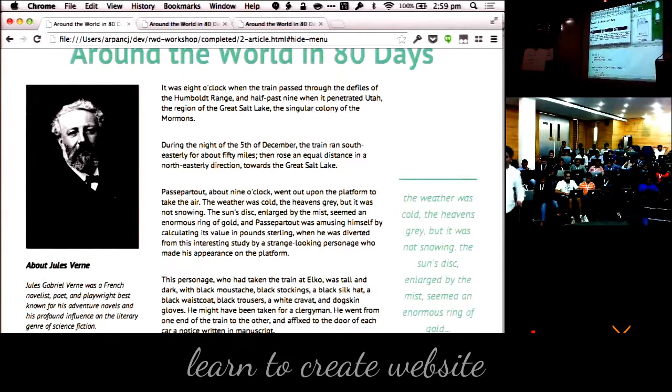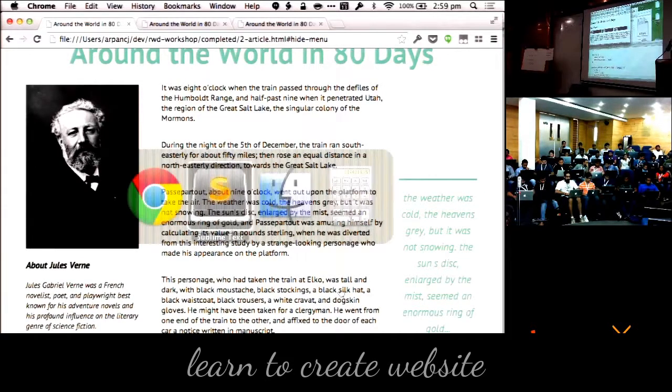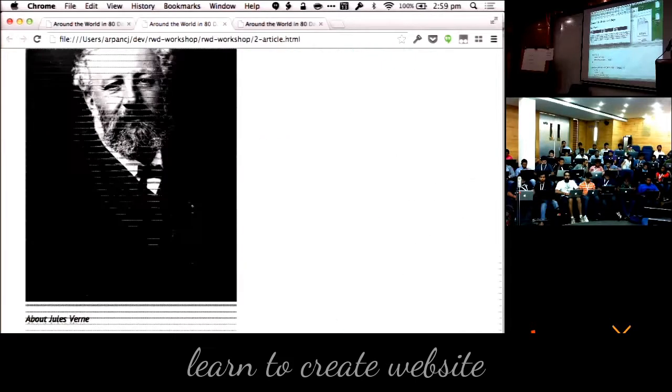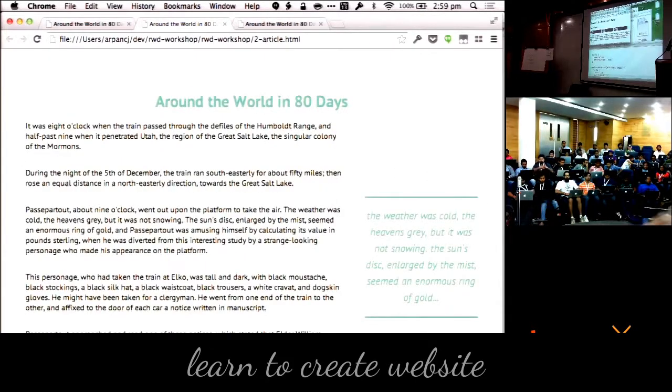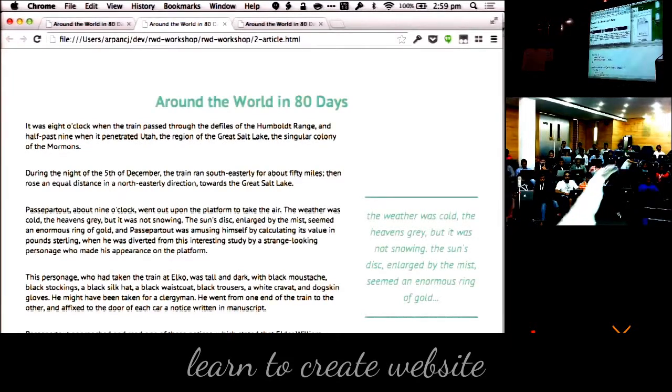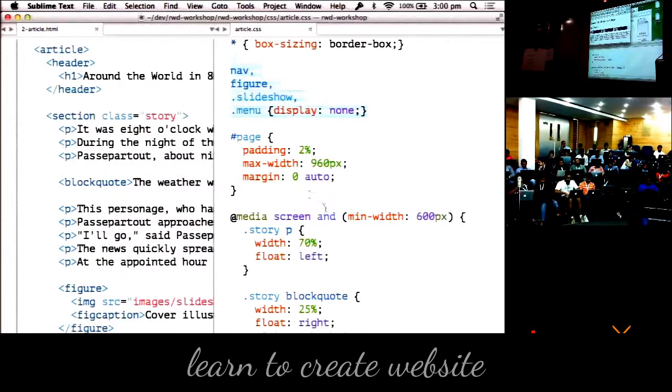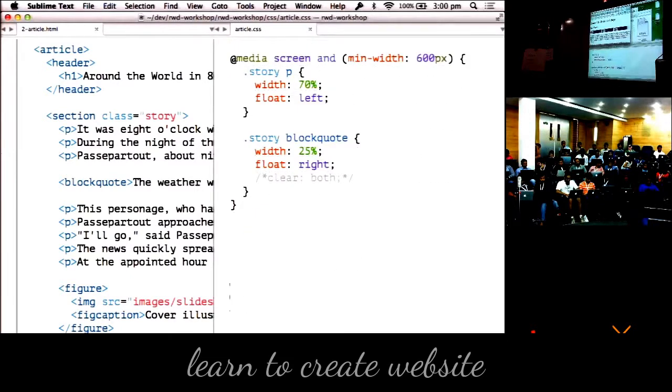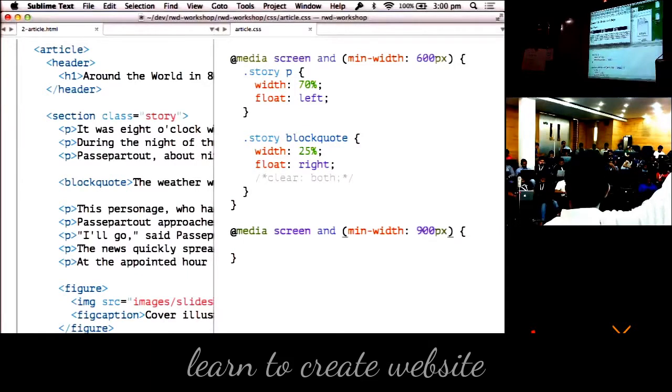So make sure that you are adding another media query. Please don't do this in the same media query, because we also want this layout for the tablet, right? Then when you go to the desktop, or the larger screen, then you want the footer to come. So don't do the next part in the same media query. First, we have this query over here for 600 pixels. So add another one for, let's say, 900 pixels. And then do your code over here.